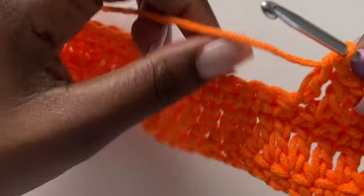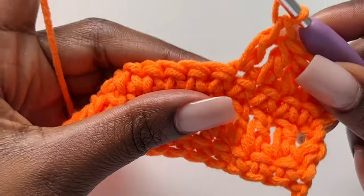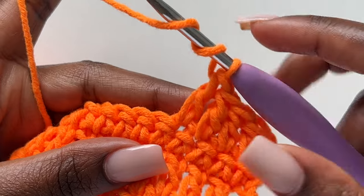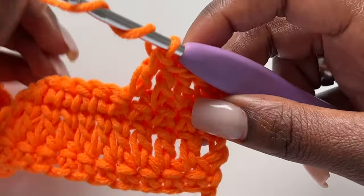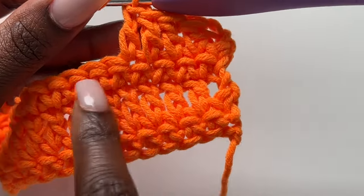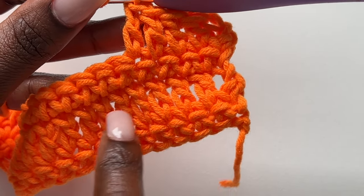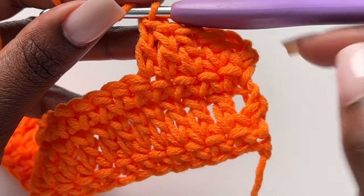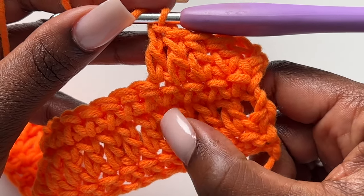So our cable stitch is going to be like a front post, how you would work a front post. But instead, it's a treble. So we are yarning over twice, three times, twice. Okay. So we are not working in a single crochet, but working in the double crochet row for these cables. Okay. So one, two, three, four, five.